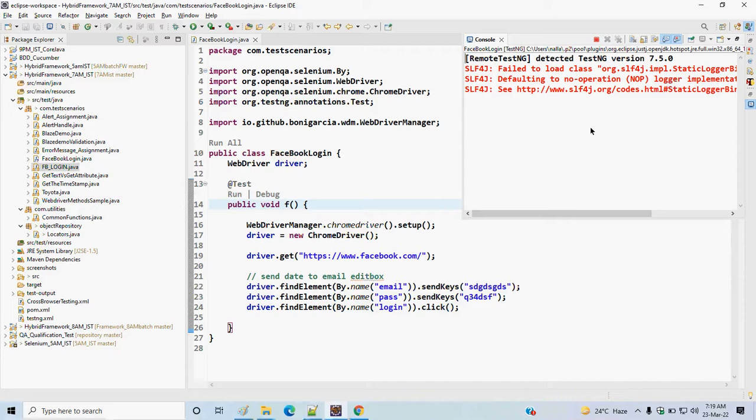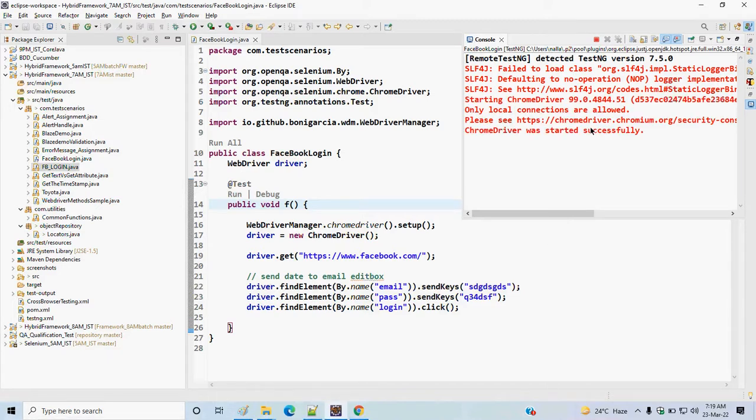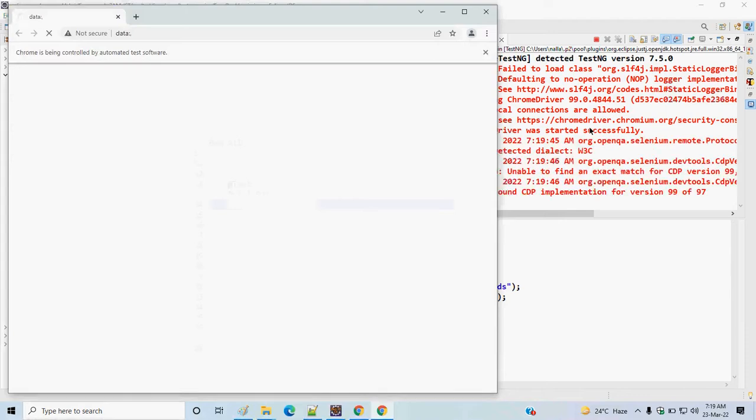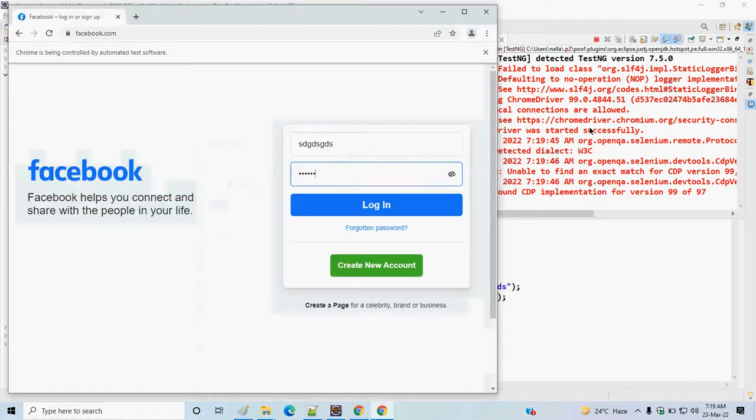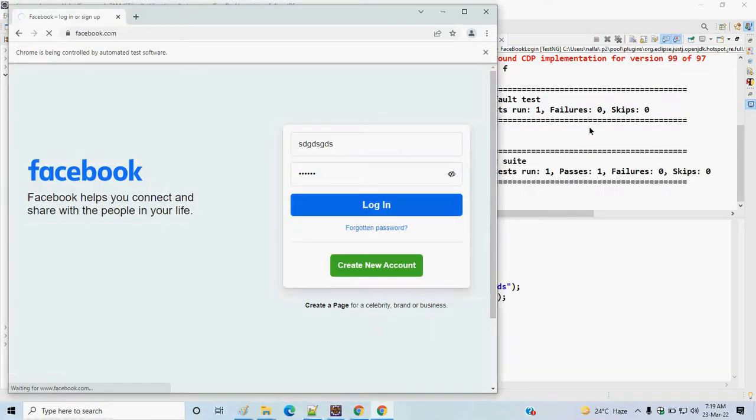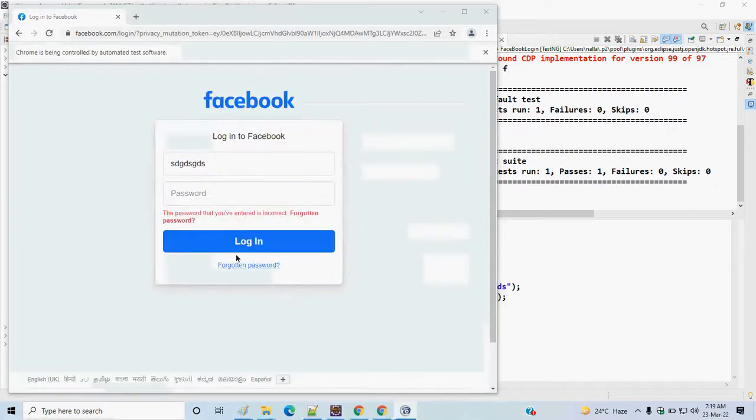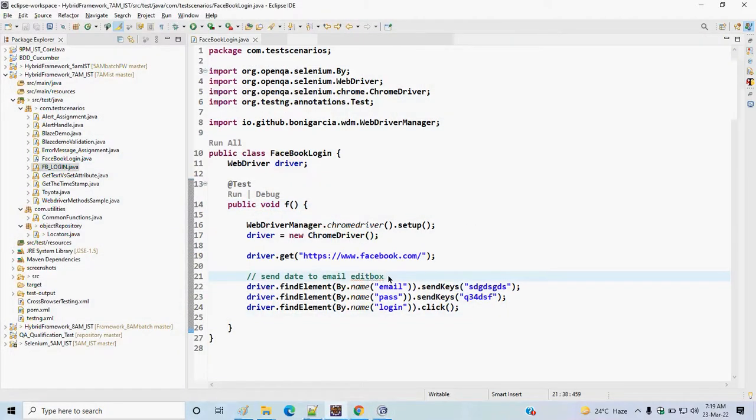What happened? It is going to open the Facebook website, and try to enter the username and password and click on the login button. Yes, it's executed successfully. The page is taking time to load the next page. Super, the code is executed successfully.